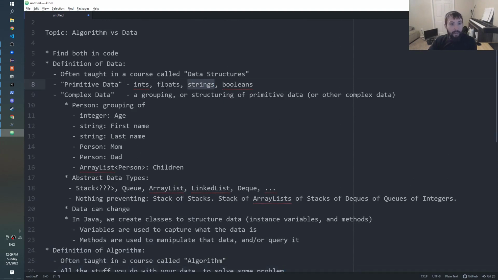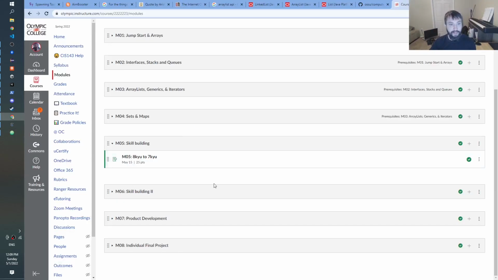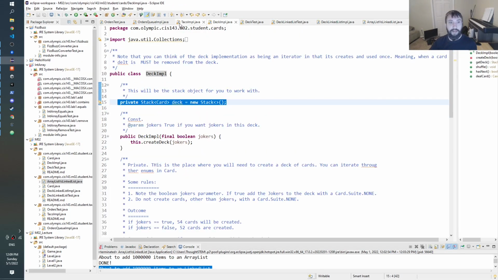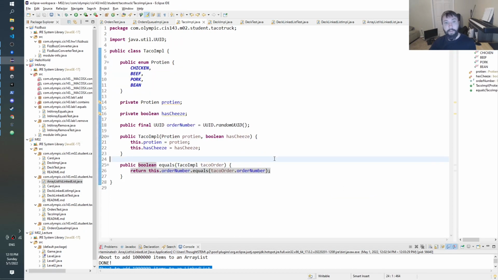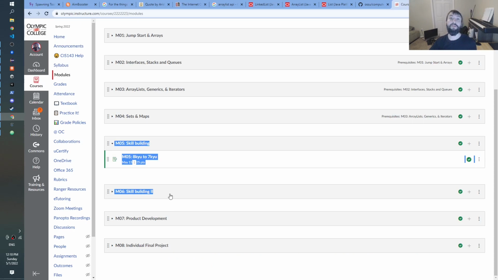So you know what an int and a string and a float are from Java 1, but I know that many of you have not had a lot of experience writing algorithms that deal with these things, and that is an important set of skills. So that's why I didn't want this to be an entire course on data structures. I wanted you to see both sides of Java, which is both how to structure data in these classes like dec-impl and taco-impl, but I also wanted you to write some tricky algorithms, which is what Code Wars encourages you to do.